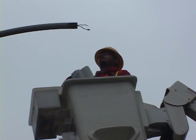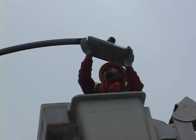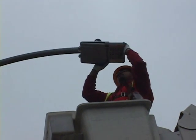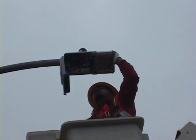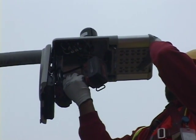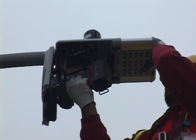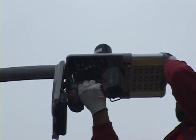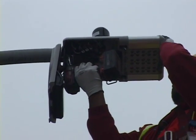When we ended our last segment, we found out how we could help prevent or even stop copper theft in the city. Well, there's one more issue that's come up since we've been out here, and I'd like to tackle it before we wrap up and head back to the maintenance yard. We saw a frustrated motorist get out of her car and actually move a safety cone. That got us wondering. Now, we saw an interesting situation, and I'm just going to have a little fun with it.